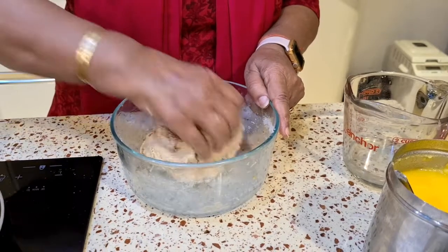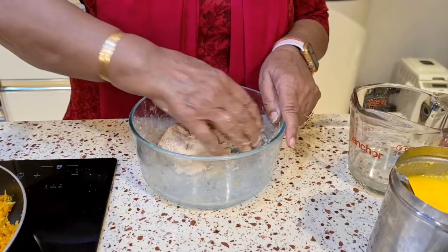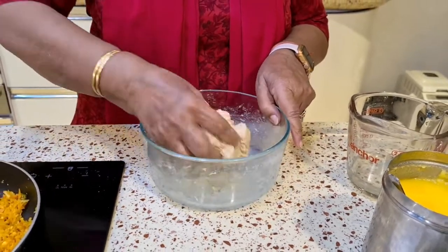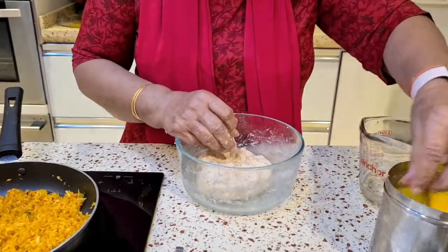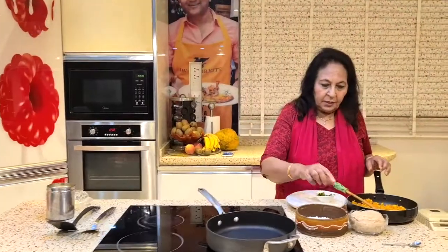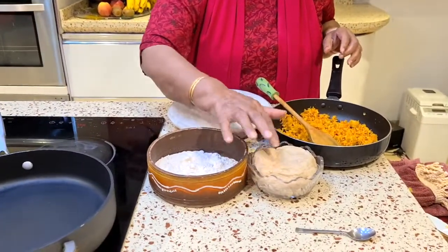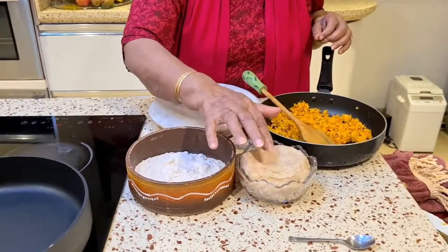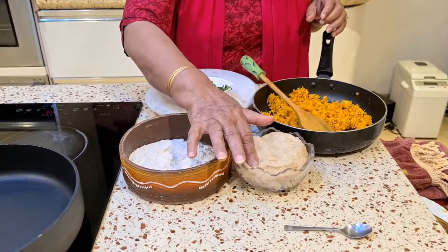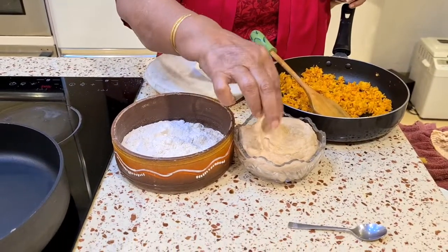Of course, it has to rest for 10-15 minutes for the gluten to be activated, and then it will be easy to handle. Okay, I'll add a little bit of ghee on this just to make it a little smooth. So here is my flour, atta. I used 200 ml of water in total. 150 ml I had of the juices, and I had to add another 50 ml. You can see how soft this is.